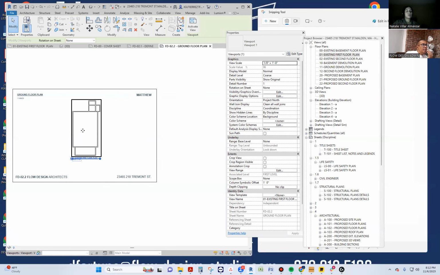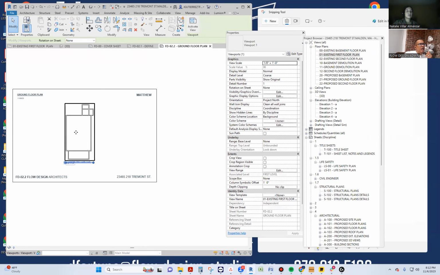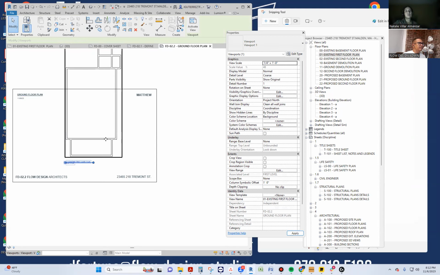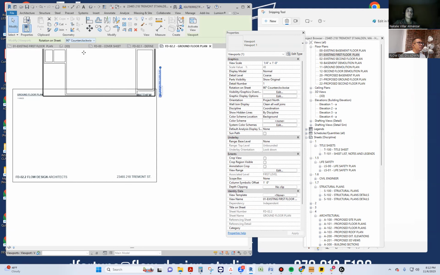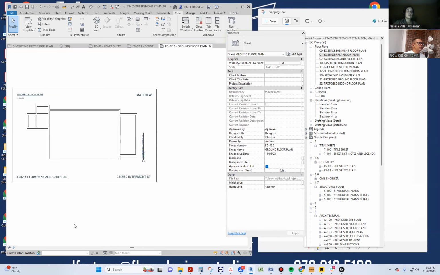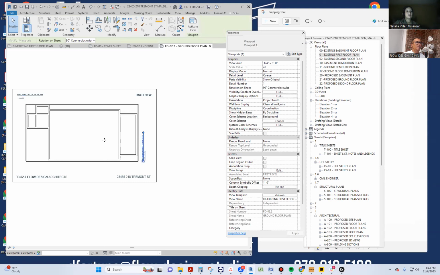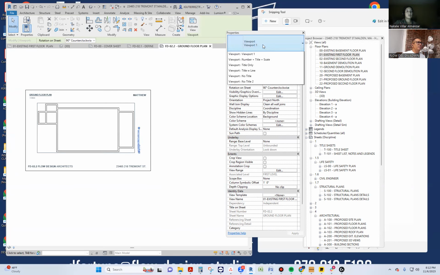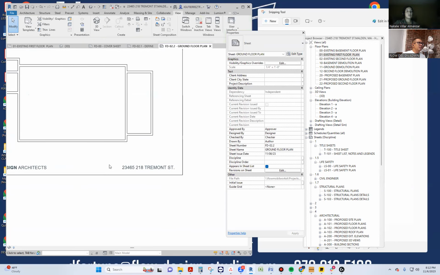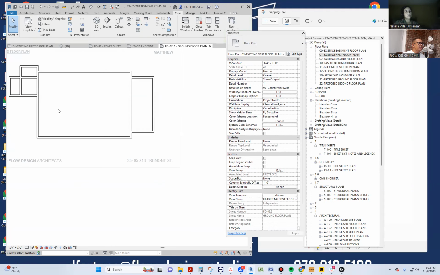And here, another thing I do, I don't care much about the scale. I want it to fit and be big so that I can sketch on it. So sometimes I just make the scale the biggest scale that could possibly fit. It looks like it's too big, but remember, you could actually rotate this. You see how it says rotate on sheet? Boom. And that way I use it to measure bigger and nicer, okay? I don't like that this title is like that, but it doesn't matter. In fact, I don't even care if you turn the title off. I just want to know that that's the front.